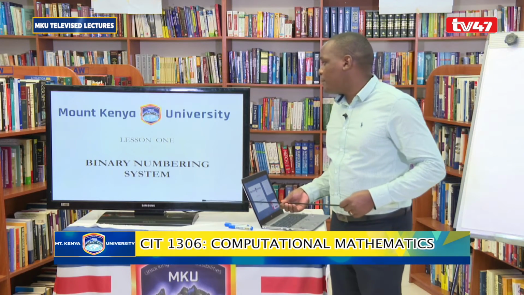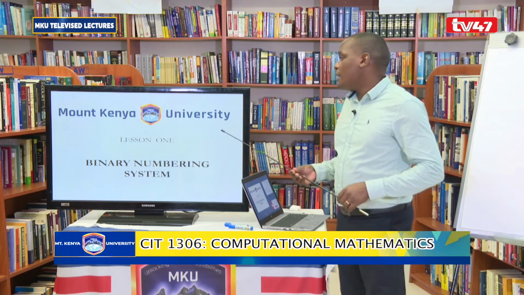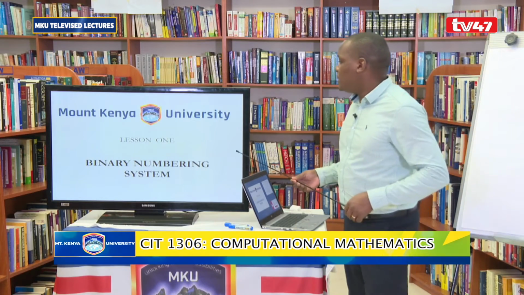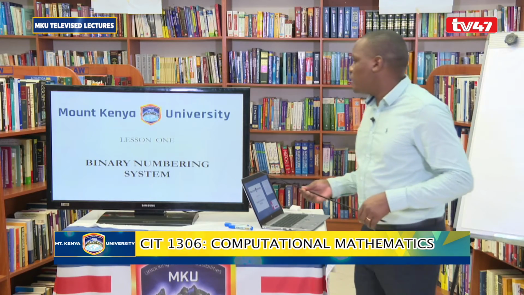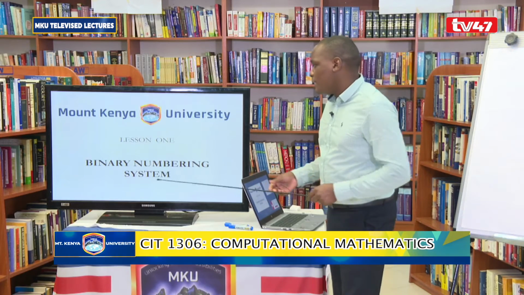We are going to understand the concept of the binary numbering system from the basic and general numbering system, which is the decimal numbering system. Binary numbering systems are numbers to base 2, which includes zeros and ones. These are the numbers that computers use, especially in management of data, in storage of data, and in representation of data within computing. But the decimal numbering system is the language of human beings, which is based on base 10, from 0 to 9. So we use the decimal numbering system, which is our common language, to understand the binary numbering system, which is the language of computers.